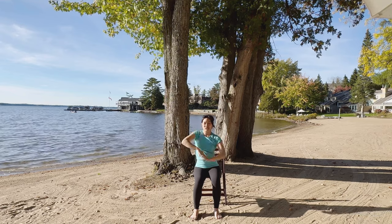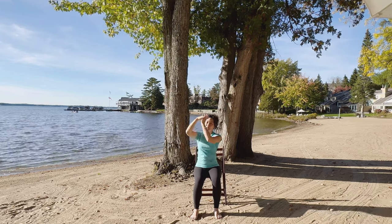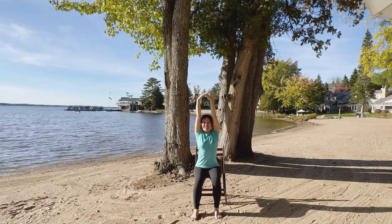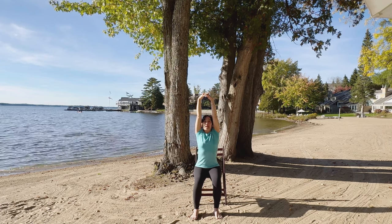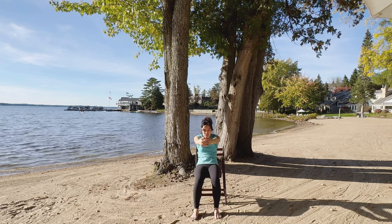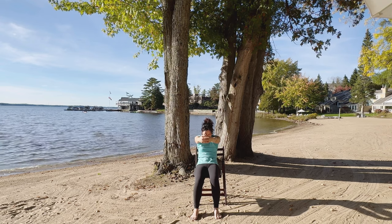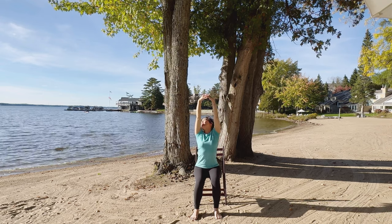Perfect. Now from here, show me your best worm roller coaster, rolling it out. Okay, and then show me the other way. How are you doing it the other way? Awesome. Now from here, still keep them interlaced and reach all the way up to the sky. Draw the belly in, lift, lift, lift, lift up, breathe in. And then exhale, show me your cat pose, but with your hands in this position. So you really gotta draw the belly back. Push the knuckles to the front. Okay, good. Chin to the chest. Now, lift all the way up. Breathe in, and then exhale.